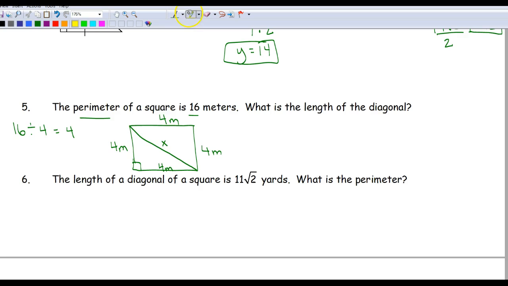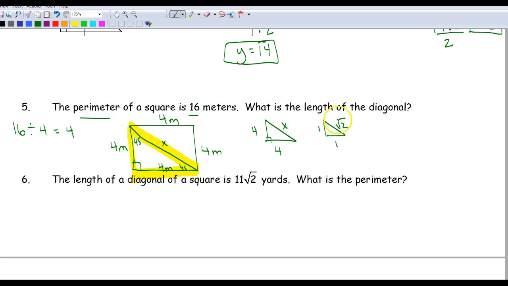All right, and if you want to look at just one small section of it, you have this triangle, which has a 4 and an x. And it's a 45, 45, 90, because we're dealing with a square. Anytime you have a square with diagonals, it makes a 45, 45, 90. So we can draw the 1, 1, root 2 triangle again. And all we're doing is solving for x.